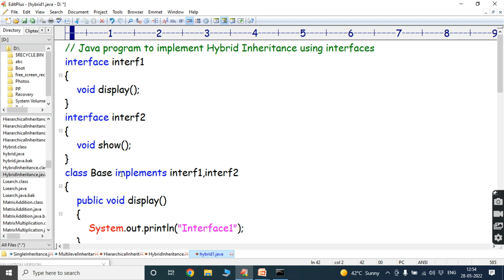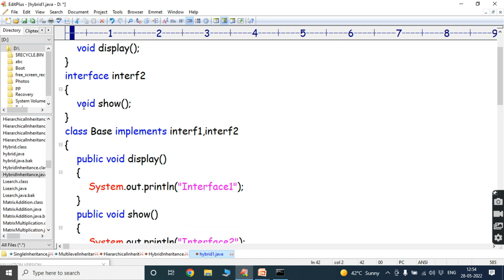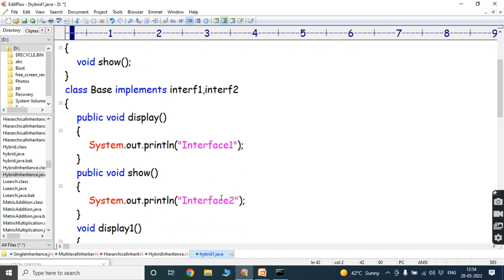Here we have to use the public keyword before the abstract method. Public void display. So we have to print interface 1 in this display method. Next one, public void show. We have to print interface 2 in show method.